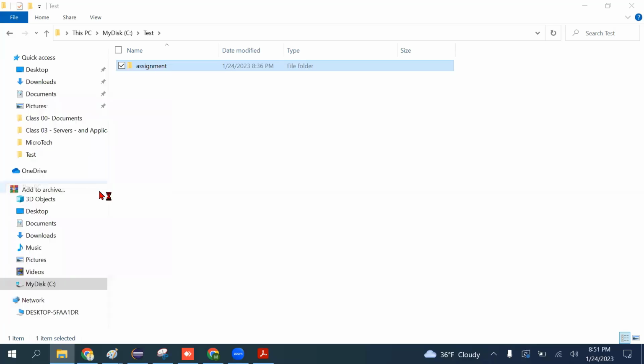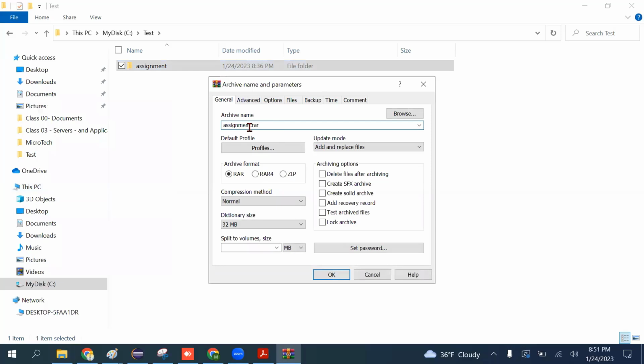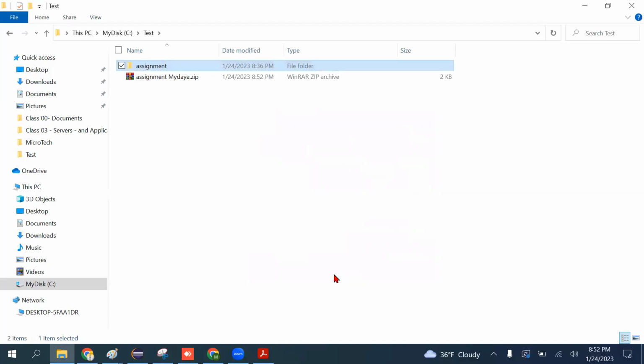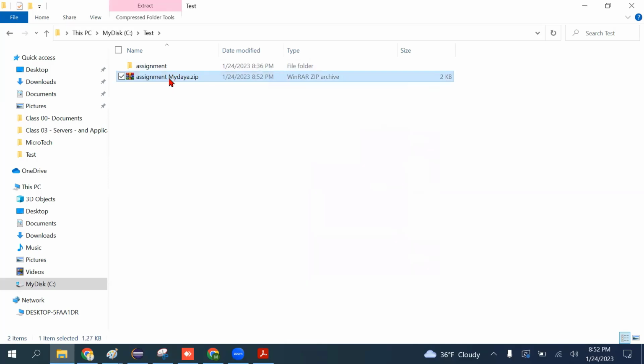I click on add to archive, then I will see this message. I can rename this file, add my data or any other name, or you can leave it as it was before. And for archive format, I can select zip archive or RAR archive. I can select zip archive, and I can set a password. I'm writing ABCD, a very easy password, or you can write whatever you like. I click on show password because nobody is in front of me, so I want to see what my password is. Then I click OK, and the password is set, and then I click OK. Then this RAR file or zip file is created.